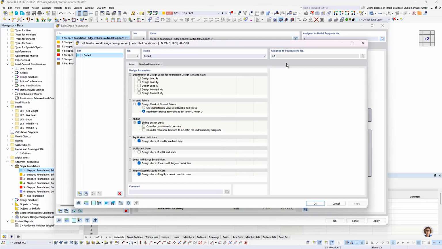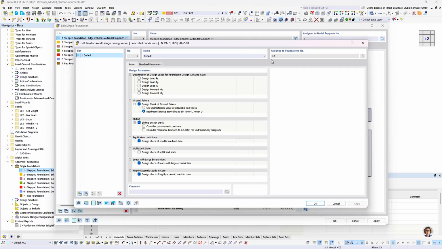and the settings are taken from the corresponding geotechnical design configuration dialog box. Here at the top, the governing design standard, including the national annex, is specified, and that means all design checks and partial safety factors are based on this selection. In the upper right corner, you can see which foundations use this configuration. Here it is assigned to foundations 1 to 6, meaning all 6 step foundations.